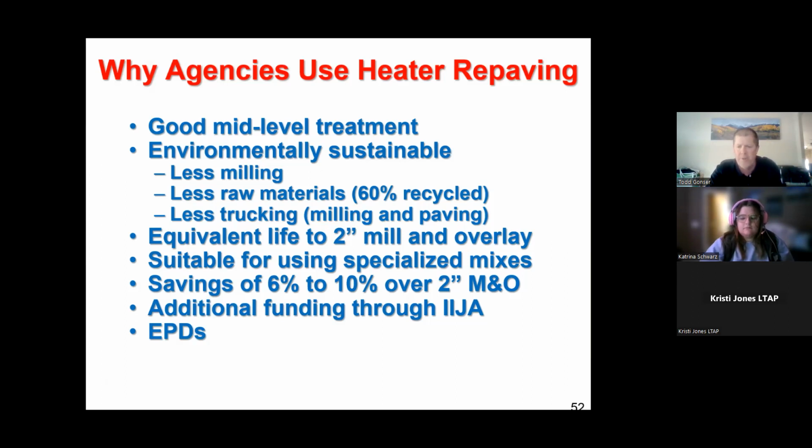Additional funding through IIJA, that's just the federal means in which local agencies and DOTs get money to do these projects. It actually talks about if you're doing a pavement preservation treatment, like a chip seal or cold in place recycling or hot in place recycling, you can get money that you normally wouldn't get if you were doing a conventional mill and overlay or a reconstruct.